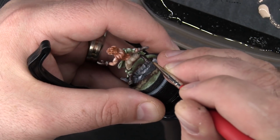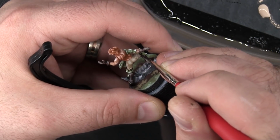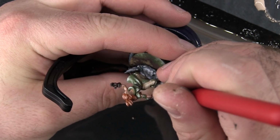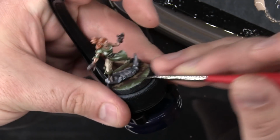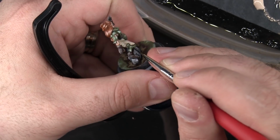Now, I also do that with a few other parts of this model as well, mostly the part of her shirt that's sort of flapping off into the wind there, off to her left. Because that left edge just hangs off into the air, it's really easy to line it and make sure it shows up with that nice, sharp, crisp black line on the edge.